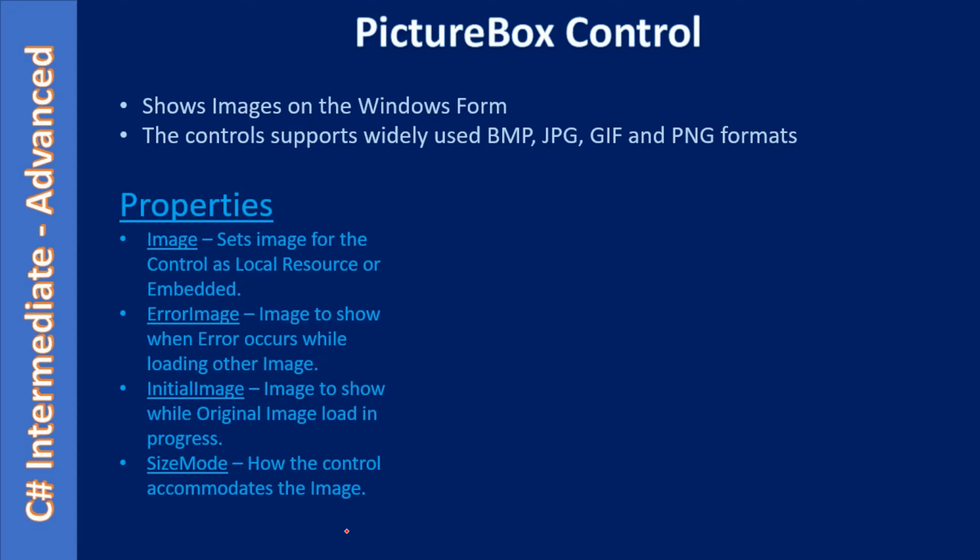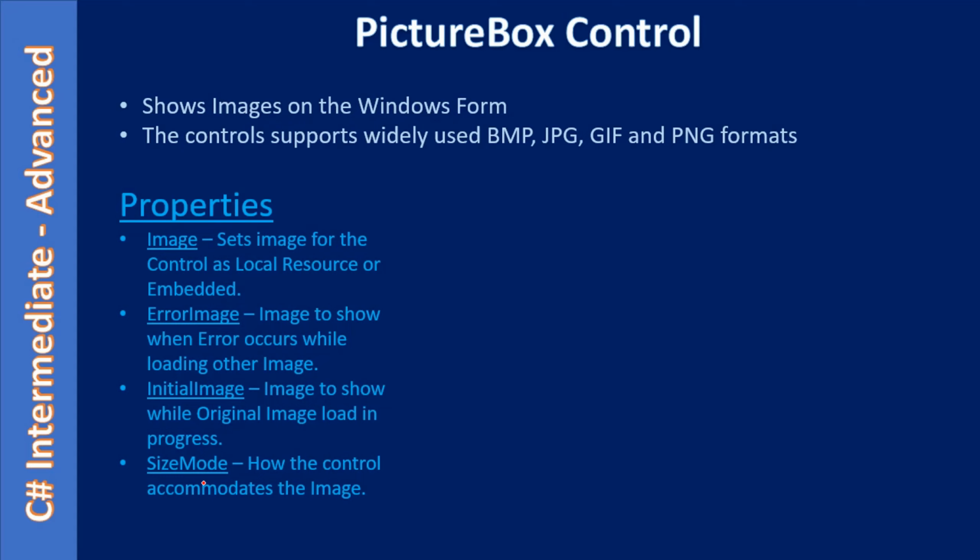We know that we display the Windows form at a particular resolution, say for example 1024 by 768. Definitely the PictureBox control will be smaller than 1024 by 768, because that's the full screen width and height. In that we will display a form, inside the form we will display the PictureBox, and inside the PictureBox we will display the image, but the image may not be the same size as the PictureBox control.